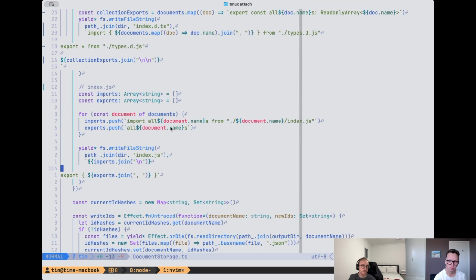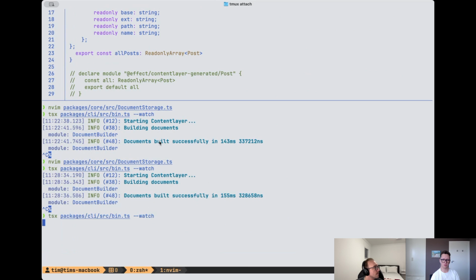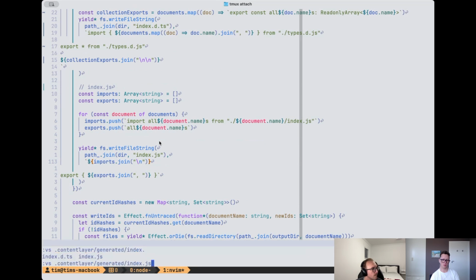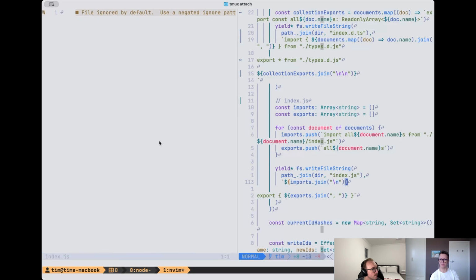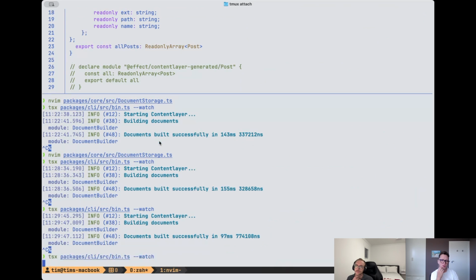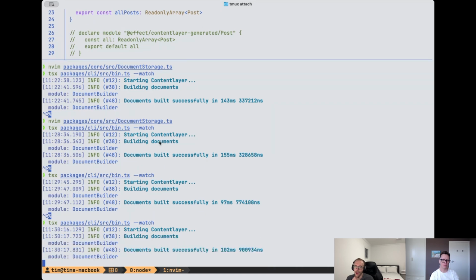Imports. What are they? Not even hitting that point.